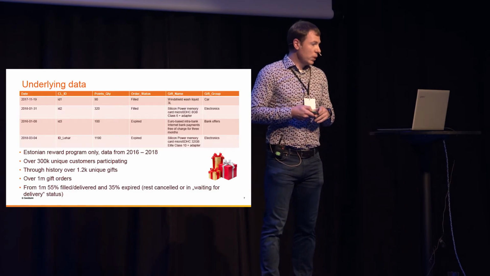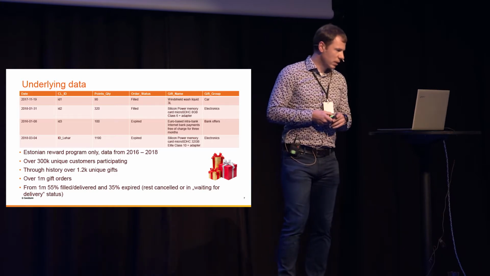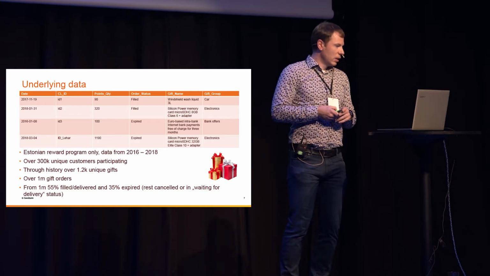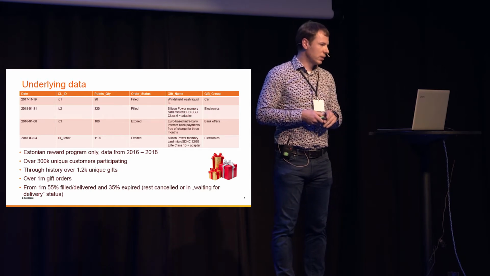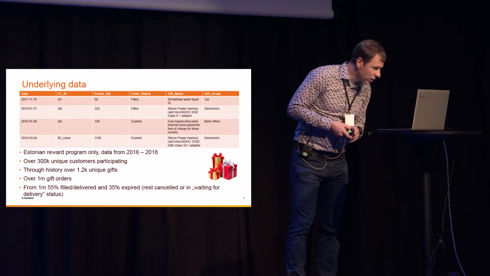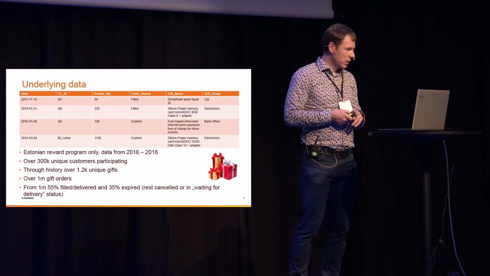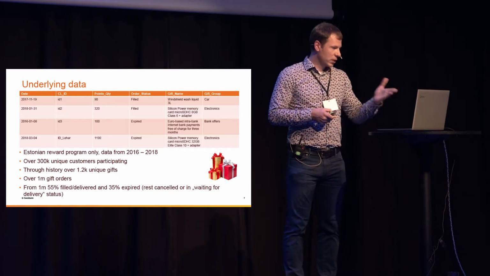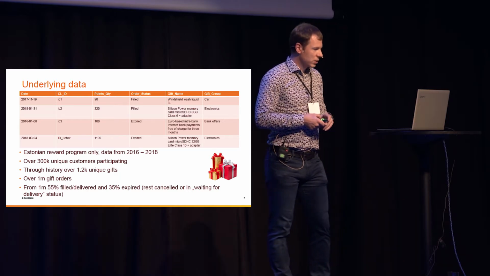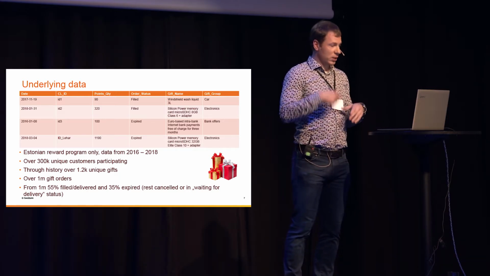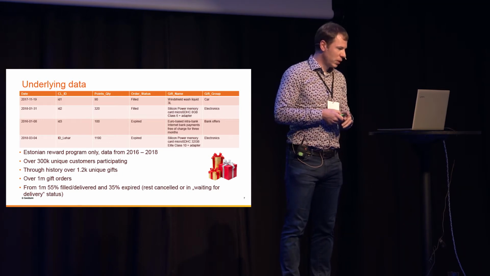And now to do it, we need some data. Here you can see an example. For example, each row is one gift order, and let's take the last one. In March this year, I see that I had accumulated by that time over 1,000 points. Then the order status: it turned out that I ordered something, but the order expired. Later I'll explain why.